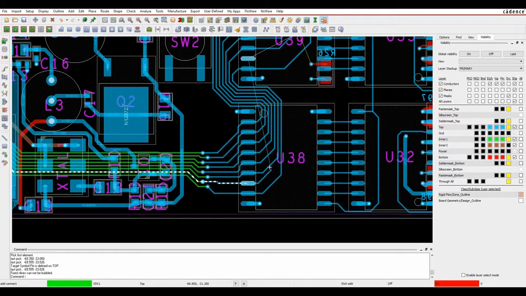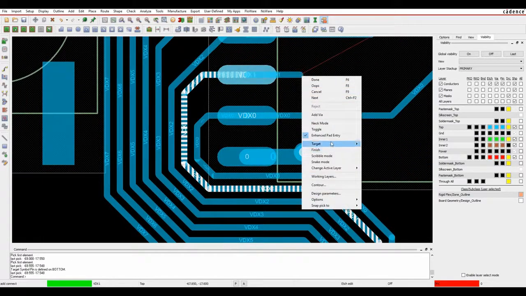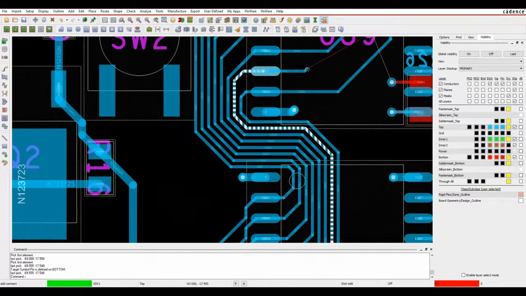If I try to push this track, it's not going to allow me. If we look down at the command line, it's going to give me a clue here. I've got a fixed C line, which means that this object has been fixed, so I'm not able to push this out of the way. So we can use the standard push, shove and hug just to work our way through the bus, get round and finish the routing. So when I come out of this pad here now, I'm going to continue this routing.